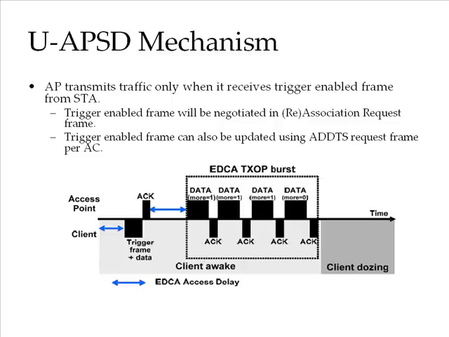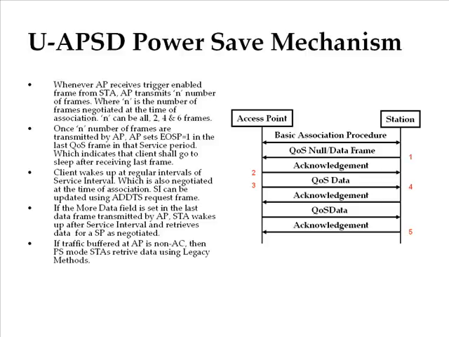UAPSD allows a client to schedule in advance the communication pattern between the station and AP based on the periodic traffic pattern of VoIP calls. For example, the client can negotiate with the AP to exchange VoIP frames every 20 milliseconds, which is typical. Once this is negotiated, the client may sleep between packet exchanges without notifying the AP. For non-VoIP traffic, the station retrieves unicast traffic queued in the AP by sending trigger frames. The AP indicates support for this mechanism by advertising the capability in beacon, probe response, and association or reassociation response frames.